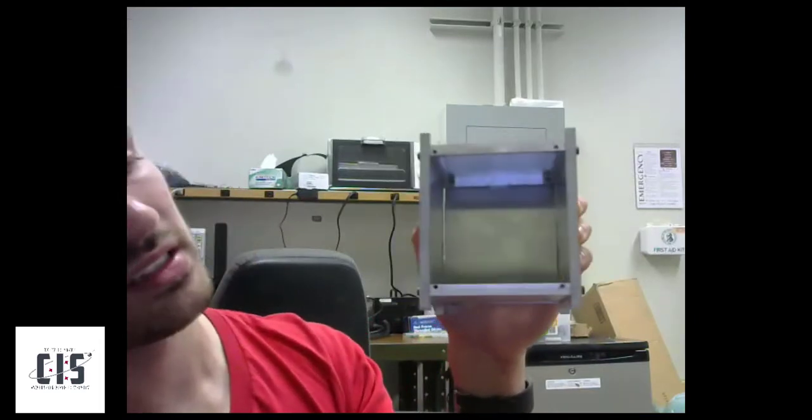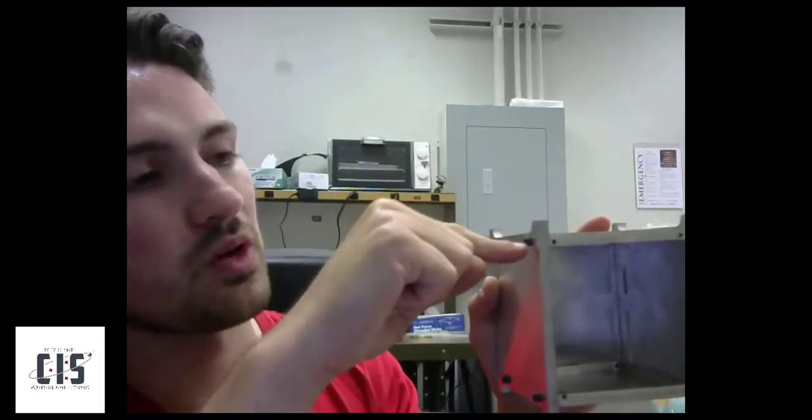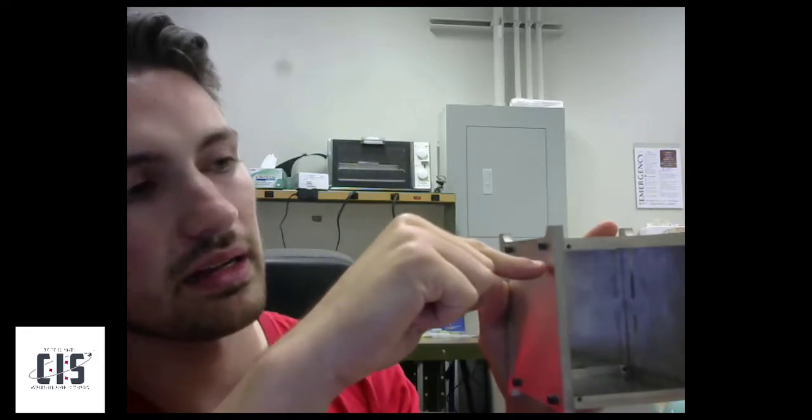That's how I ended up drilling the holes more or less exactly where they needed to go. Some of them ended up being a little bit off, so the CubeSat if you grab it or place it down ends up being a little bit lopsided — not quite square. That's because on the top and bottom panels, some of the holes are drilled a little bit above or below the center line, which screws up how it's assembled together.